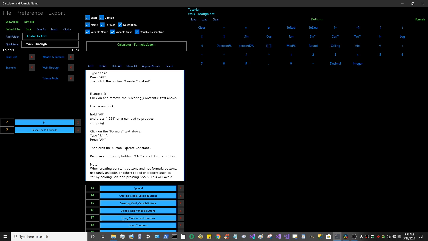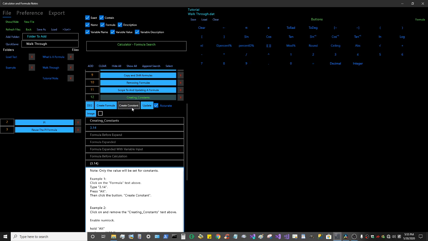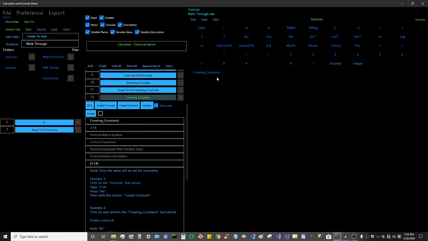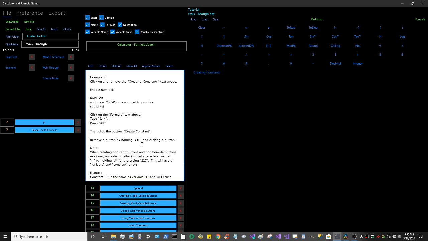Then click the button Create Constants. Remove the button by holding Control and clicking the button.